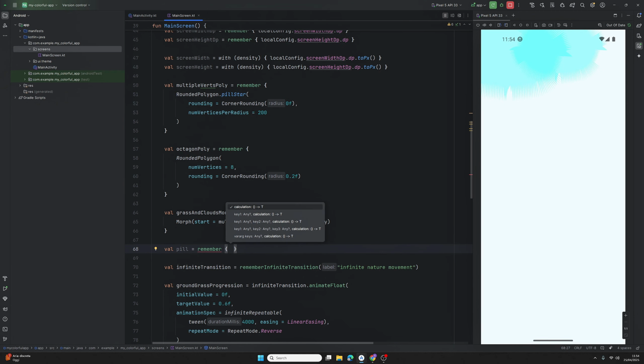First thing is to create a pill star. That is a blending between a pill and a star.